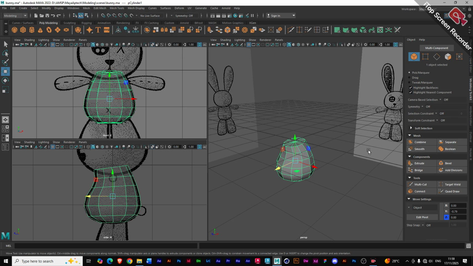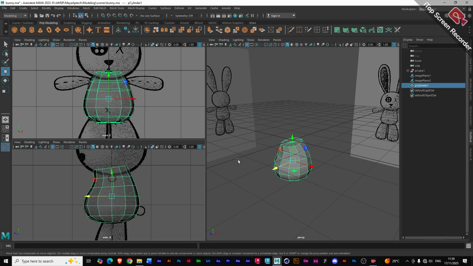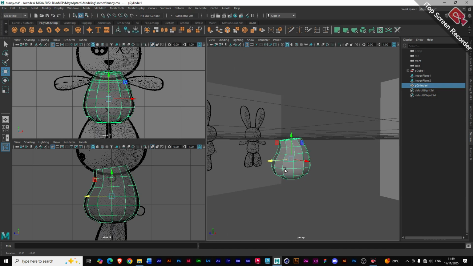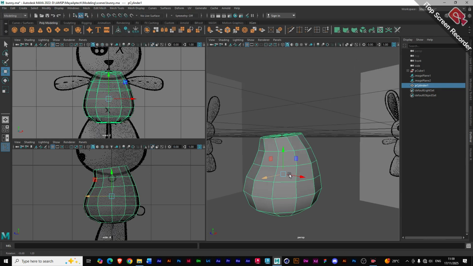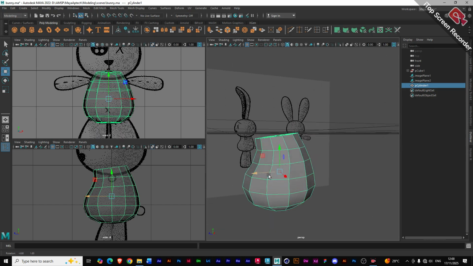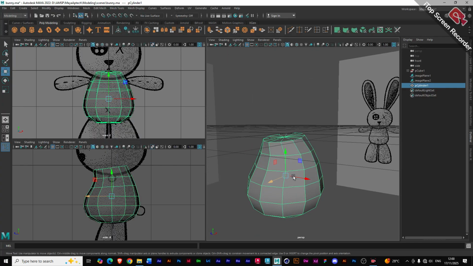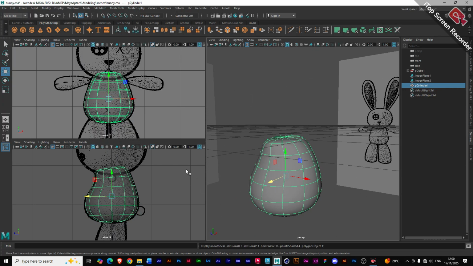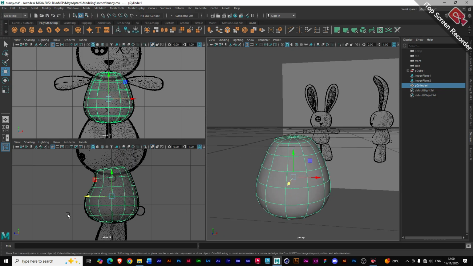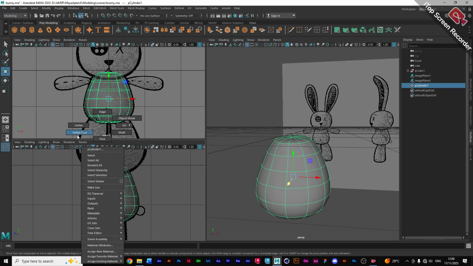This is just blocking. Just the object looks rigid, but it has taken the form of what we are looking for. If you press 3 on your keyboard, you see it in its smooth value. So it will now actually take shape from the design you're actually trying to get.